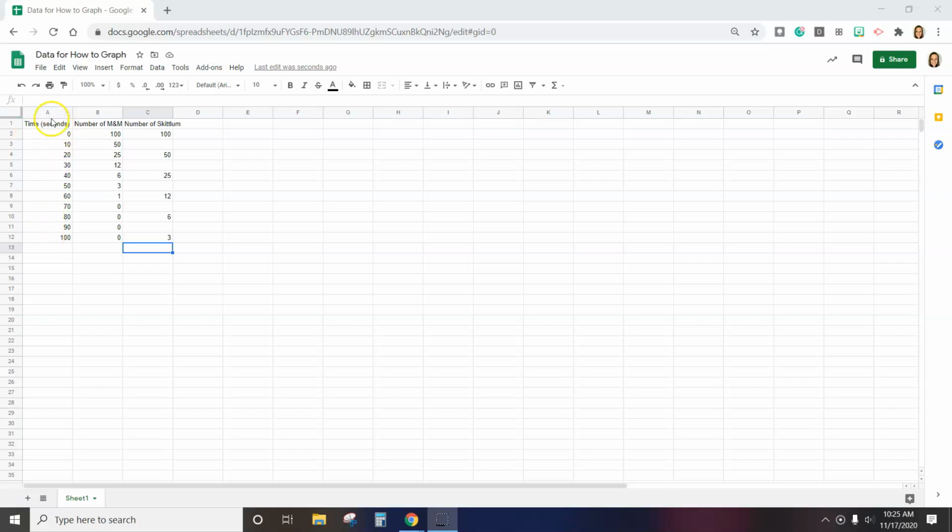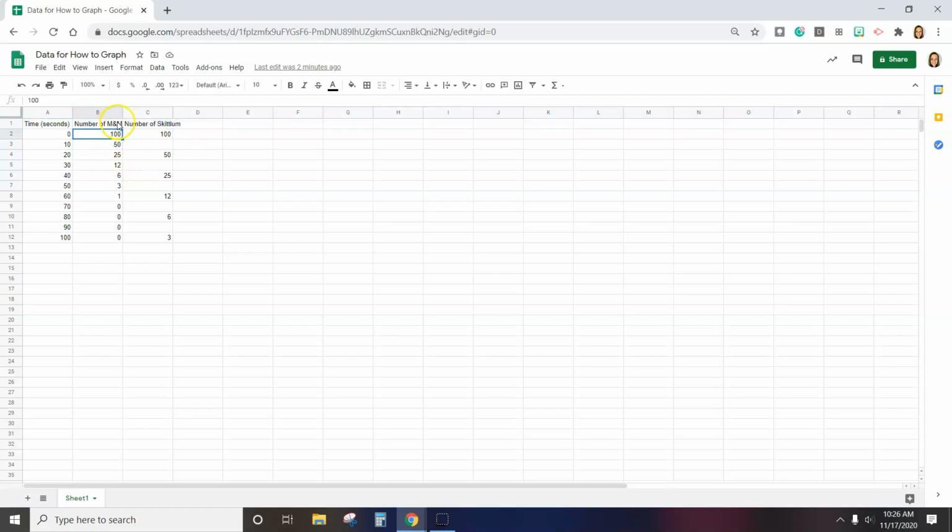my very first column. I am going to leave that first row for the headings, and if you notice in each of these situations, the heading has what it is we're measuring, and it usually has the units in parentheses. That's super important. What's also important is that the heading, or that first row, is the only row that has letters in it. You'll notice I have no other words or letters down below, only numbers. That is crucial for Google Sheets to be able to turn a data table into a graph.